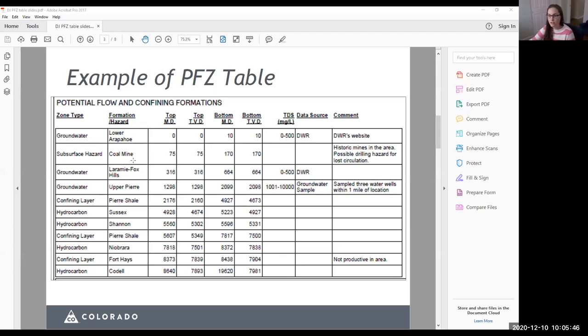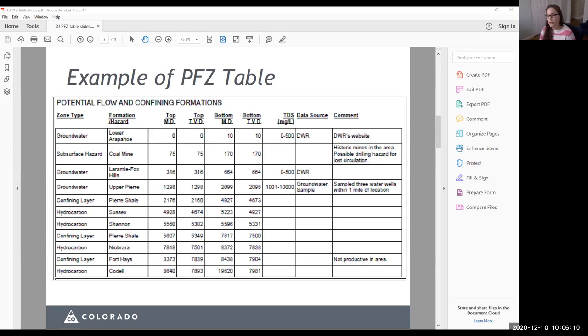For the hazard name, just give a brief description, and whenever you have a subsurface hazard, provide a comment that describes what your hazard is going to be. In this case, you might say it's a possibility for lost circulation. If your hazard was H2S, you might say a health hazard on site, just so you're aware of what you could encounter and how to be prepared for it.